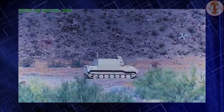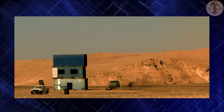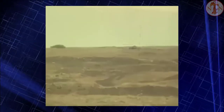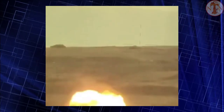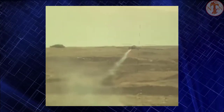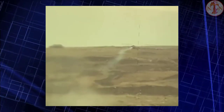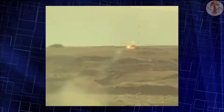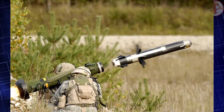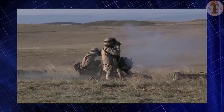Israel may have built the best tank-killer missile. If you haven't heard of Israel's Spike family of anti-tank missiles, you're in for a treat, because it's one of the most advanced systems in the world, capable of destroying enemy armor. Israel's well-known defense firm Rafael manufactures various systems and exports to at least 33 countries.